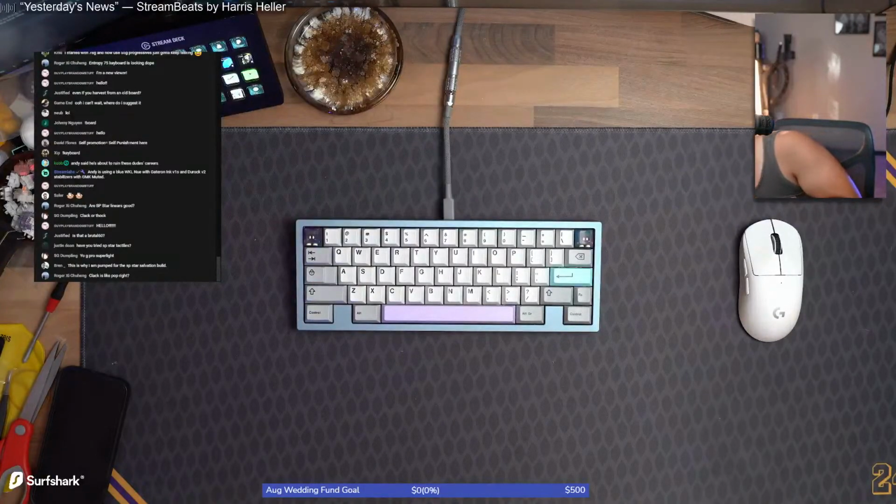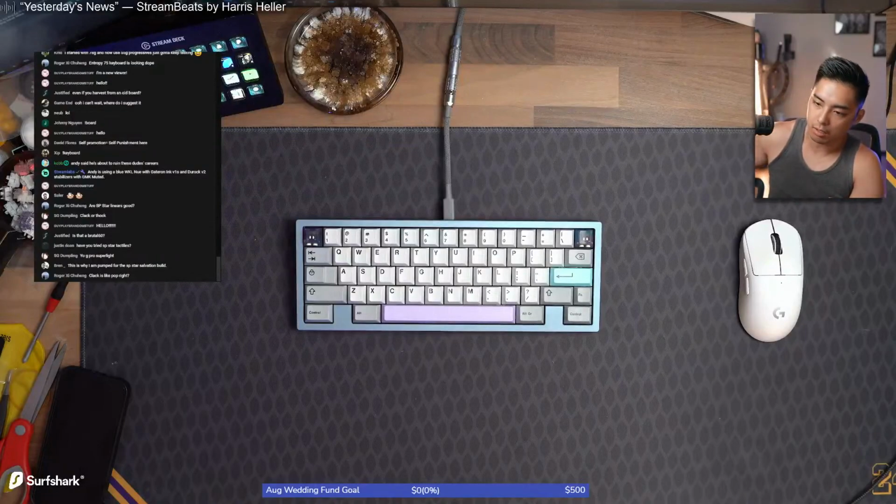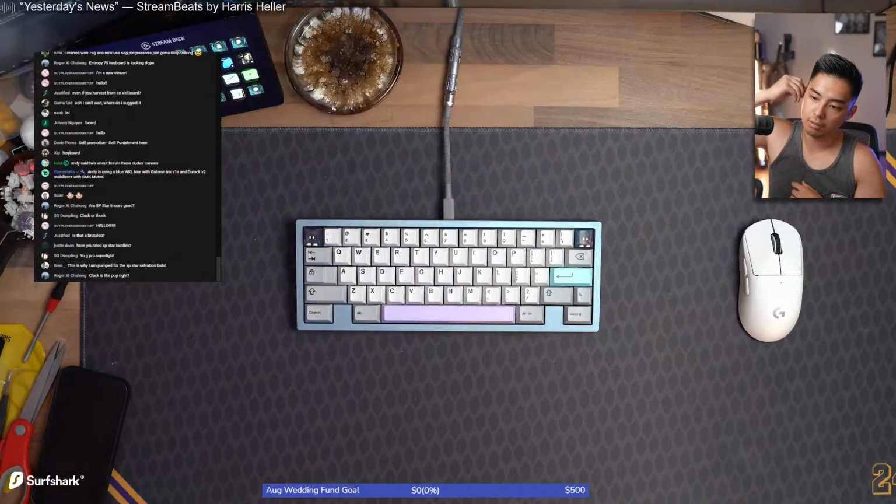Clack is like a pop, it's higher pitch. So Gateron Ink is not a clack. I've not tried SP Star Tactile because I don't really like tactiles. It is a G Pro Super Light.